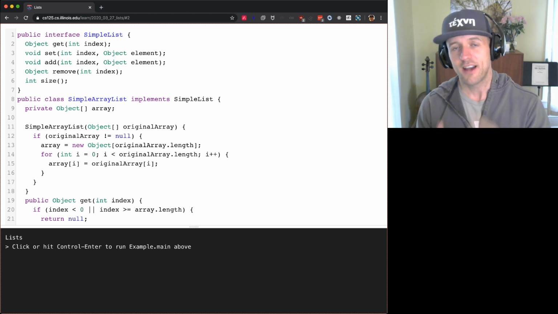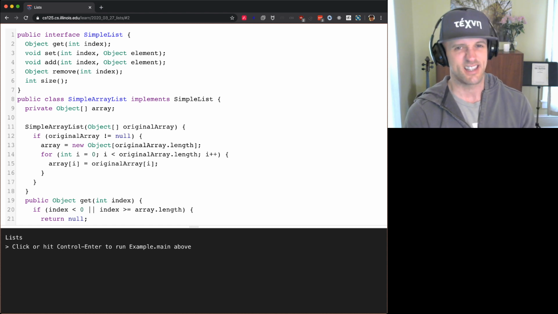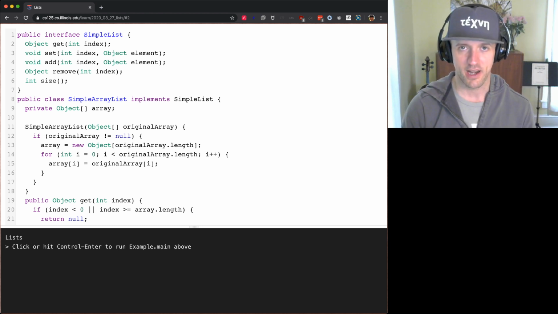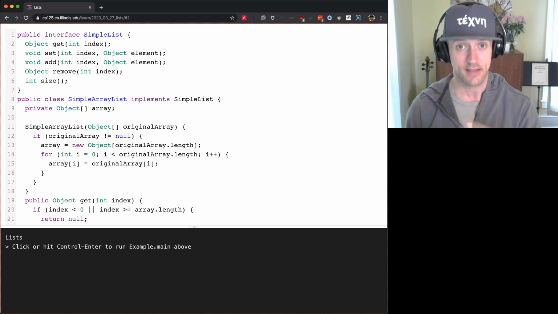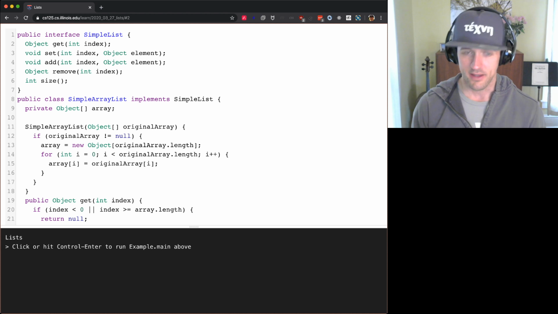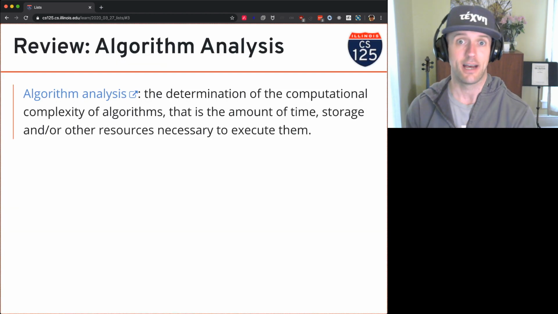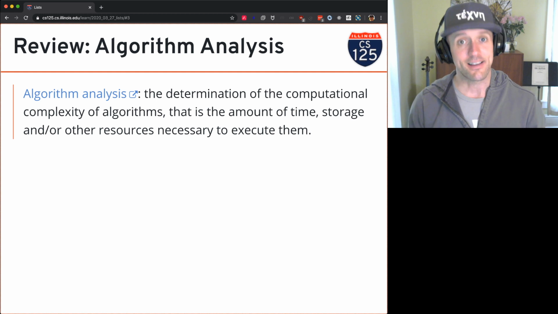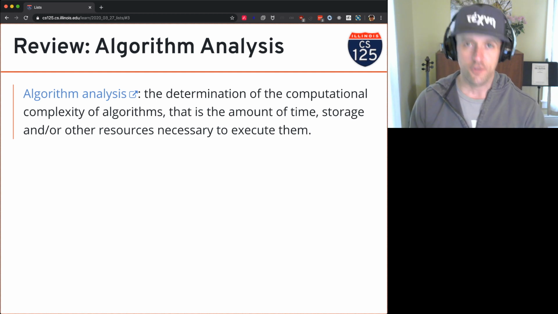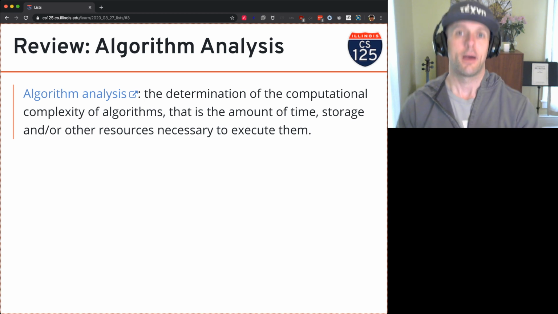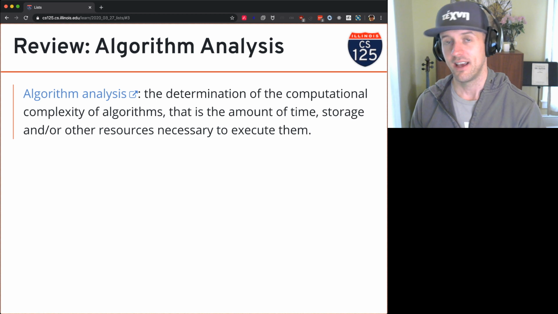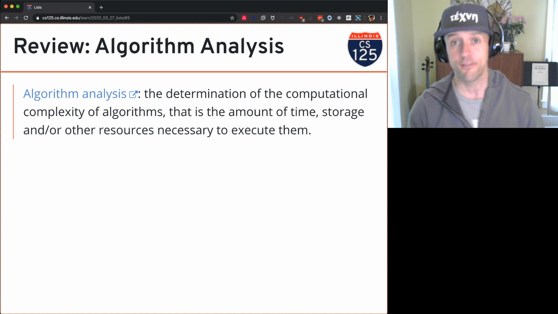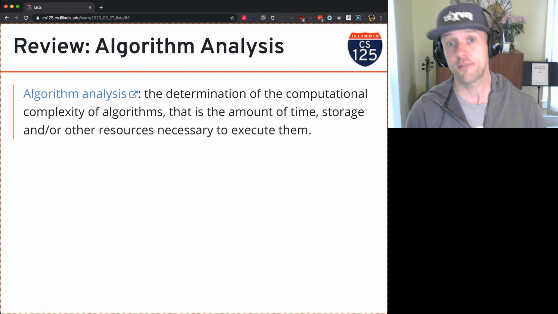But the real reason we're doing this is not only to give you practice with imperative programming, which we haven't done much of for a little while, and practice with object references, which we introduced before break and which will play a big role in how we implement lists using linkage. The real reason is to get practice analyzing algorithms. Despite the fact that the ArrayList and the linked list behave identically from the perspective of the user of the interface, internally they're implemented very differently, and those two implementations produce different performance trade-offs. There are certain operations on an ArrayList that are quite fast that on a linked list are slow, and vice versa.